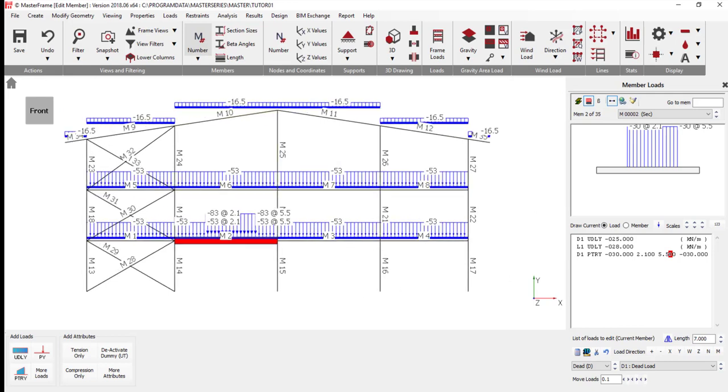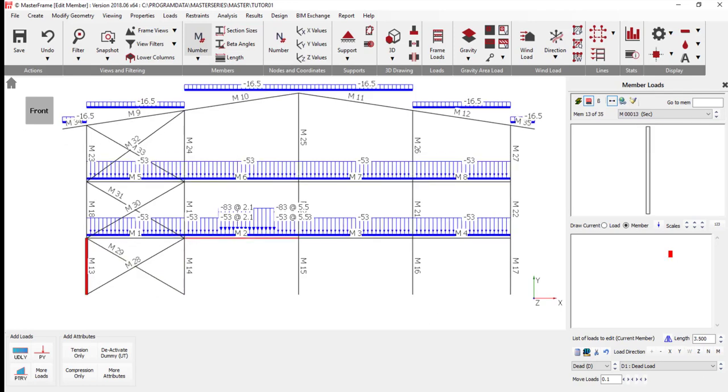Now I want to apply our wind loading onto our structure. So in member mode, let's go to member 13, the first of the columns, and I'm going to apply 2 UDLs. The default direction is Y. I'm going to change that to X, and cursor here, X, and I'm going to put them into 2 groups, W1 and W2.